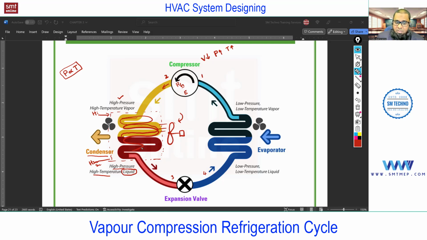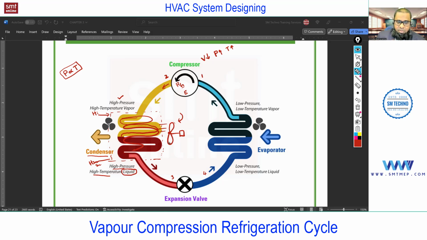And why am I explaining this point? Because when learning the chilled water system, I mean the chiller, a chiller is of two types. One is an air cooled chiller and the second is a water cooled chiller. In air cooled and water cooled chillers, the only difference is at the condensing side. The rest of the thing is the same. So in chapter 5, we'll discuss the chiller in detail. Don't worry, I'm just relating it because this is an important point.